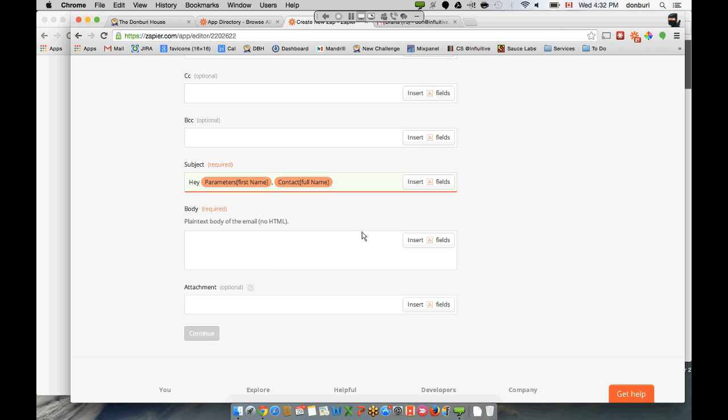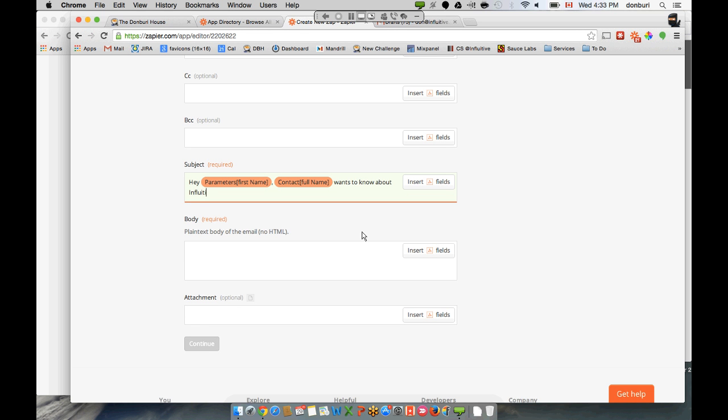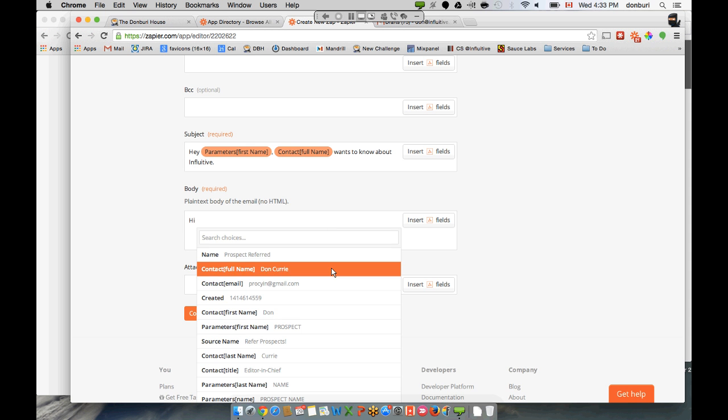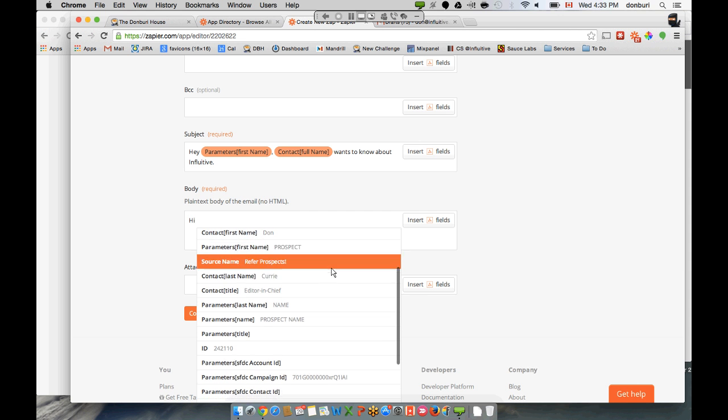So, hey, Don wants you to know about Inclusive. Okay. There we go, and then we can make the body in the same method as before. So hi, if you remember, parameters first name. There we go. So parameters first name is the first name of the prospect.